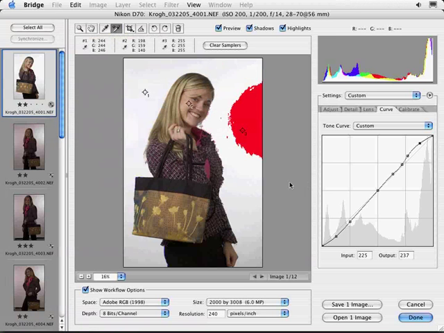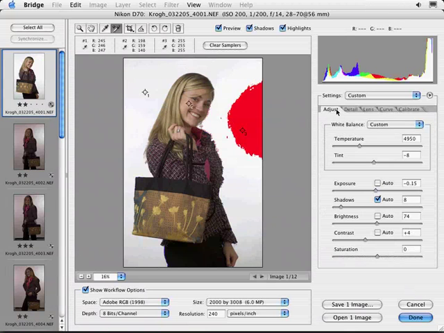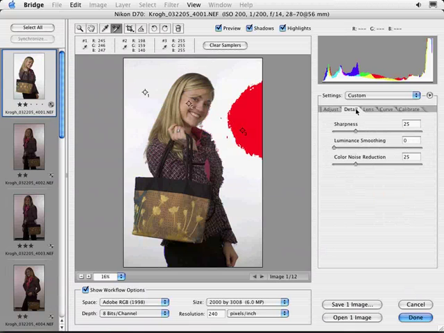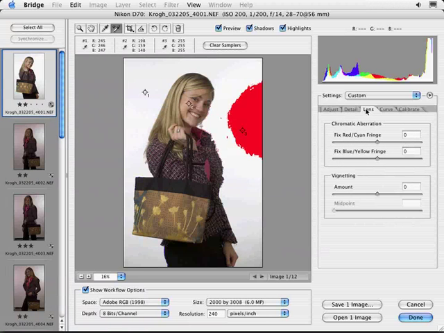Let's continue with a little bit more adjustment over here in the curves. My goal was to get rid of some of these shades down to the bottom, but it gives me a really great selective tone adjustment with curves now. We of course can go back to our adjustments here and make additional changes, or go into our detail for sharpness, luminance smoothing, and color noise reduction. And of course, as before, you have the chromatic aberration adjustment or vignetting.